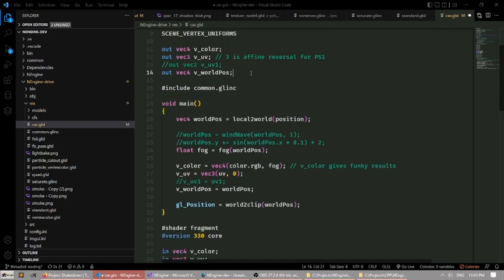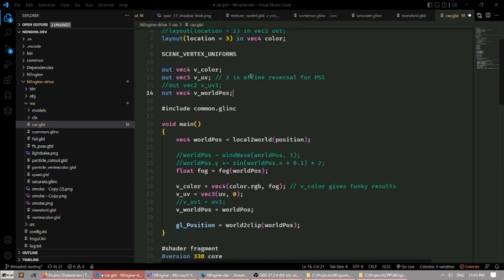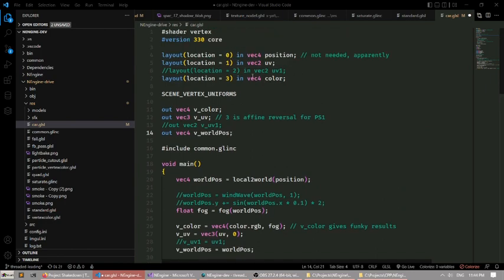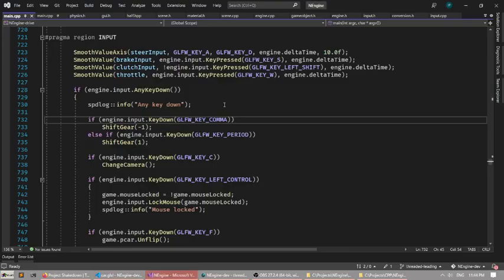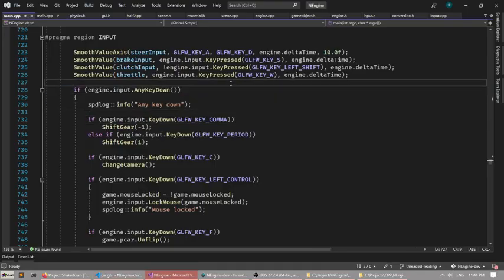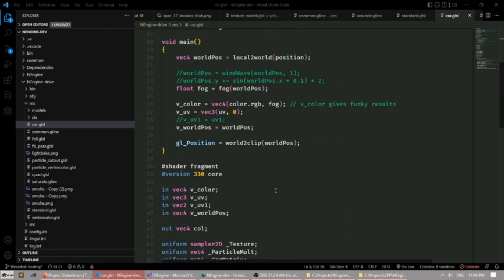I'm sorry. I totally forgot that for Lambert shading you need normals as well, which makes sense. But yeah, I don't have vertex normals. I only have position, UV, and color, and UV1, which I discarded. For normals, I need to import normals from the files and so on. Not today. So let's go to the next one.